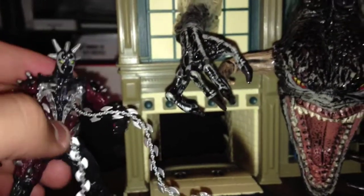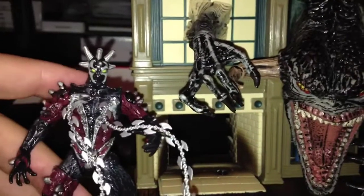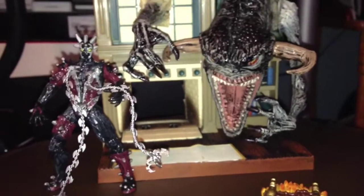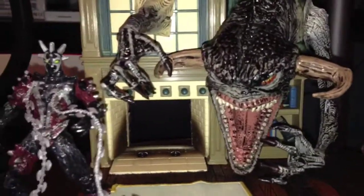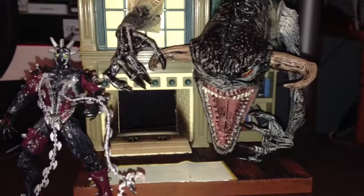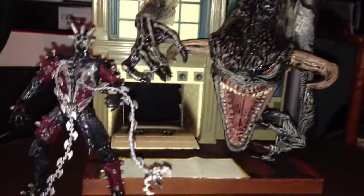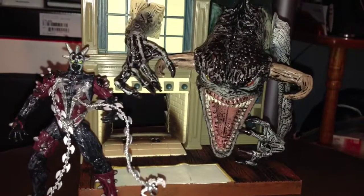I got this out of nostalgia, and I said I was gonna do a review on him — I was reminded by a fellow YouTuber to review this. I also got the other playset too and I'm about to review that one as well. If you're gonna get this, it's a cool little playset just to have, especially if you're a fan of the movie. I can't recommend it for anything other than display purposes since the action features don't really work. That's my review of the Spawn Final Battle playset — stay tuned for the Spawn Graveyard playset, the one that comes with the Clown. This is Nezzynez123 and I'm out.